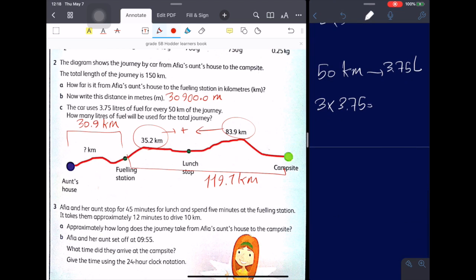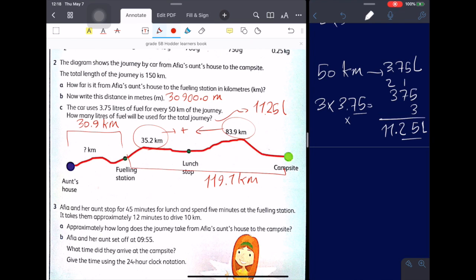In order to do so, we are going to remove the point, times it at the end, put the point back. 3 times 5, 15. 3 times 7 is going to make 21, plus 1, 22. 3 times 3, 9, plus 2, 11. Now we had 2 numbers after the point here, so I will leave 2 numbers here and put the point. So it'll be 11.25 liters of fuel. So as an answer, I'm going to have 11.25 liters.